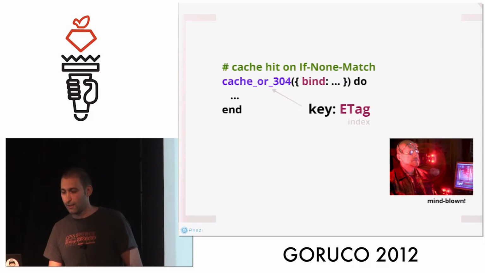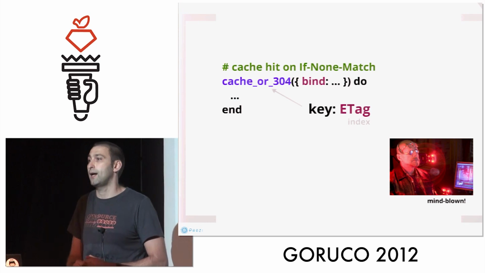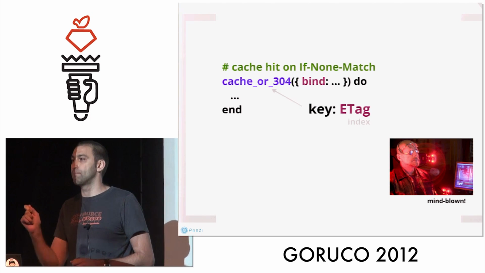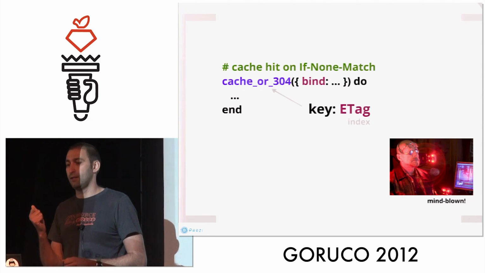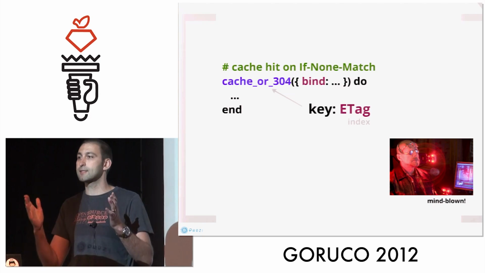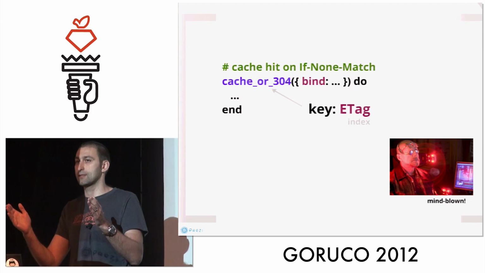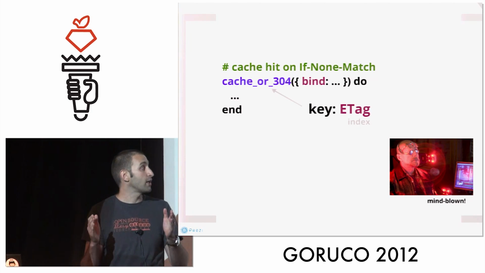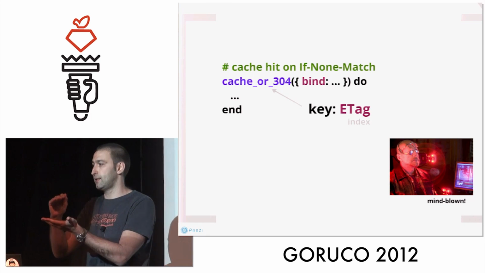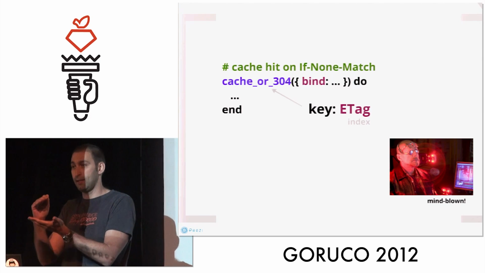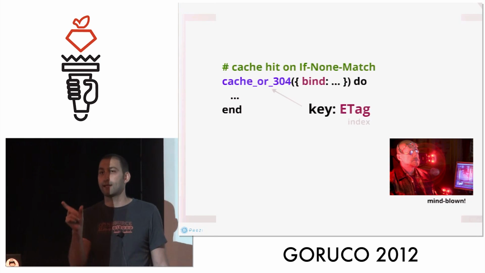All right, that's great. Wouldn't it be nice if we were able to combine this somehow with an If-None-Match? Now, we served some data to the client. And we have the client coming back to us and saying, here's an ETag. I've got an ETag. Please tell me that the data has not been modified since the last time I've had it. But we actually don't want to hit the database or whatever the inside block is. We just want to look at that ETag and be able to say, if the data hasn't changed, just give it back to me. Now, if we have the binding, then the binding can tell us enough information.